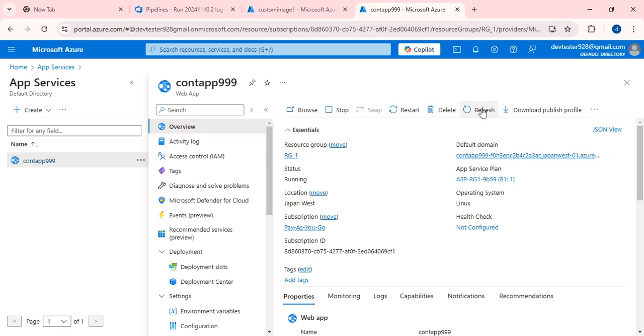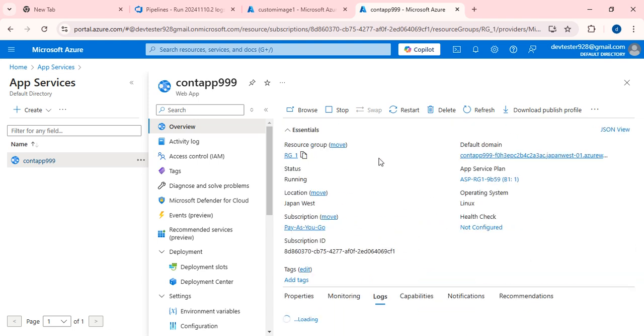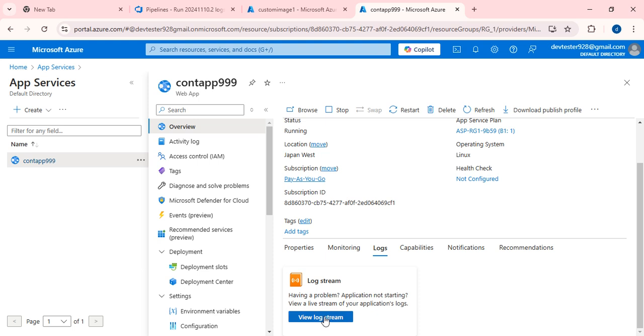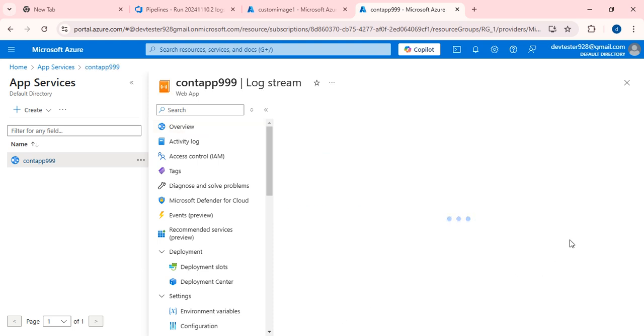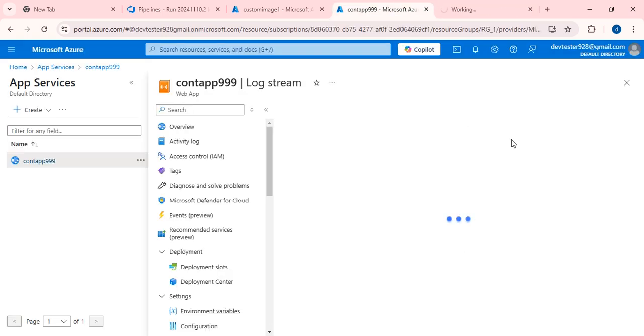Okay, just refresh. So it is a container now, it will take some time to refresh the same. Yes, not yet reflected. Okay, I need to check the logs, view log stream. So here I'm going to see the logs. I'm going to create a duplicate one, as this is only used for the logs.